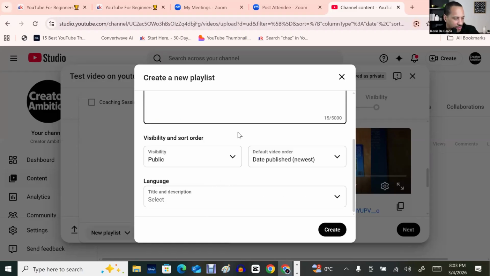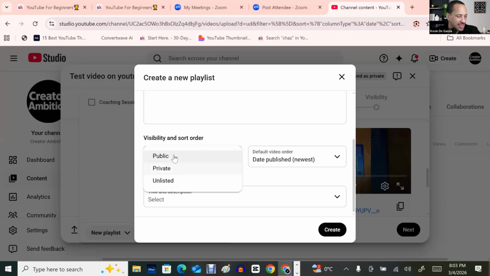And then you come down some more, and it's asking you for visibility and sort order. So you want to say public. It's already on public. You want to make sure it stays public, right? And then you come over to the right and this is about how you want to sort your videos, because you're going to be having videos in this playlist, as I mentioned before, right?